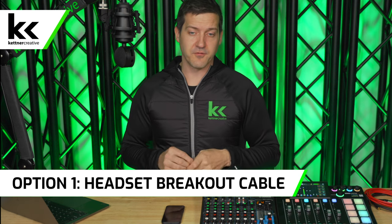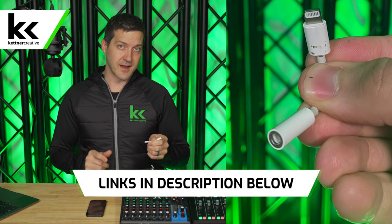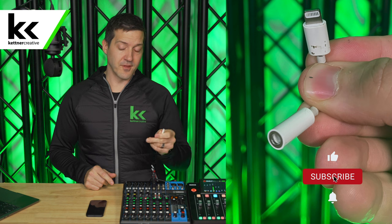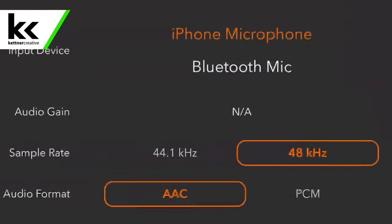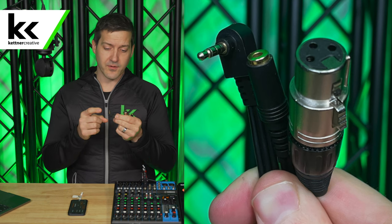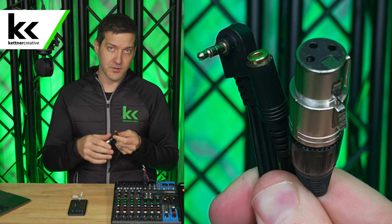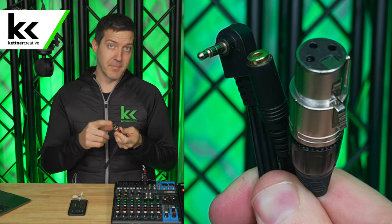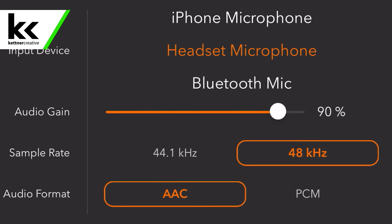For method one to connect our audio mixer to our phone, we need to use the same Lightning to TRRS adapter from the first half of this video. If you're on Android, use a USB-C to TRRS adapter — it does need to be a TRRS for this to work. We're going to use a headset adapter cable. It goes eighth-inch TRRS and on the breakout end it gives you a headphone jack with stereo left and right, plus an XLR microphone input as if it's a headset into your phone. Let's connect that to the phone. Now you can see that headset microphone is selected — that pop-up came into ProMovie, so we know it's working as intended.